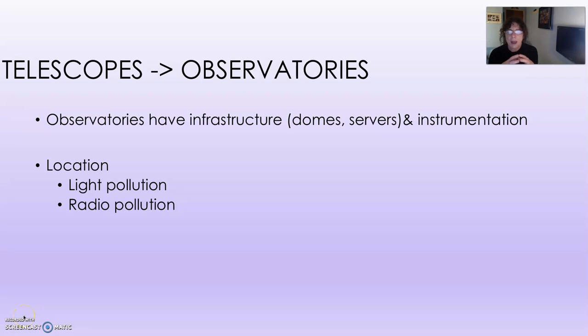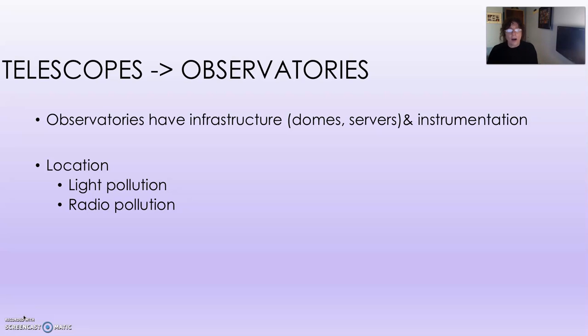Hi everyone, we're going to wrap up chapter 4 quickly because I like to concentrate on things that are difficult to process or that you need introduced in another way. But this stuff is pretty simple when we talk about placement and locations of telescopes. So we're going to run through this. Telescopes we've learned all about.